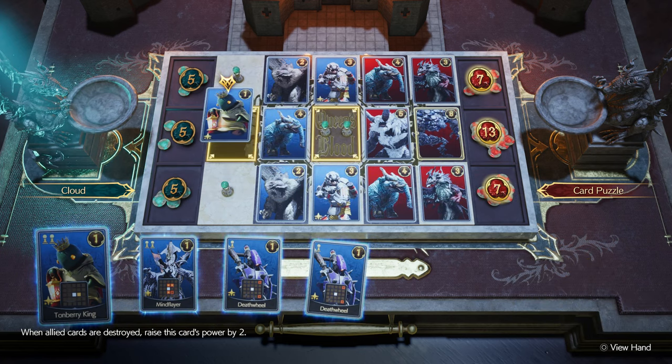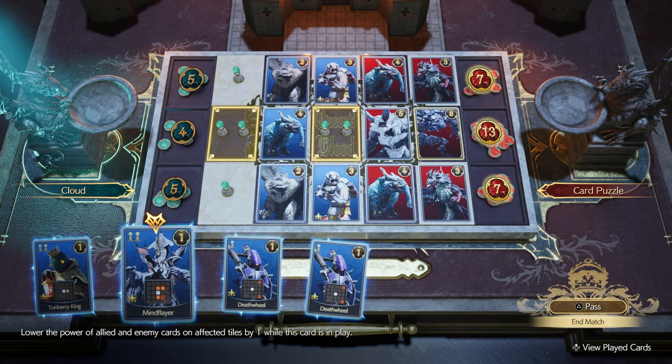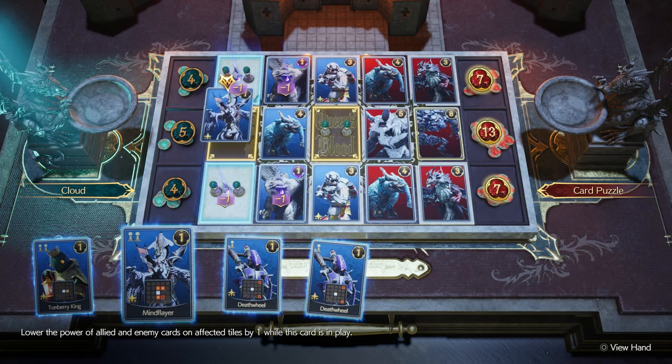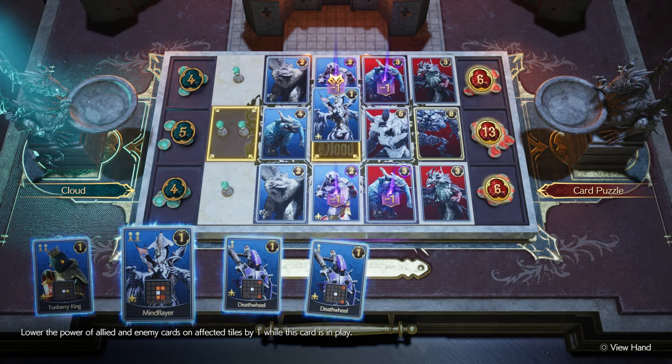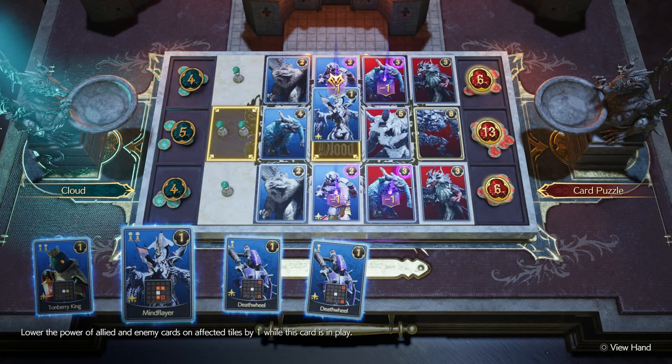Does it matter? It probably matters. Why would it matter? Okay, so these two are going top and bottom, so the Mind Flayer would go there or there. I guess if Mind Flayer... Are we looking to lower their power by 1 at the end? Is that... Probably that's what it is.